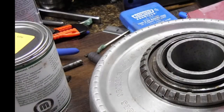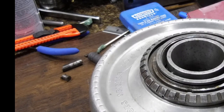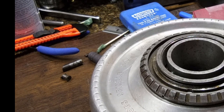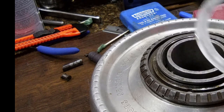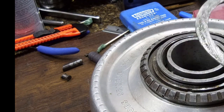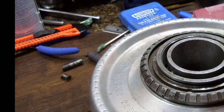Okay, so in addition to what we've already worked on, there is a lock ring. Well, it's a shim ring, if you will. And I'm going to apply just a little bit of grease on it. This grease is really pretty nice, actually. Stays where you put it. Doesn't go anywhere. Now, this is going to keep that from coming up.